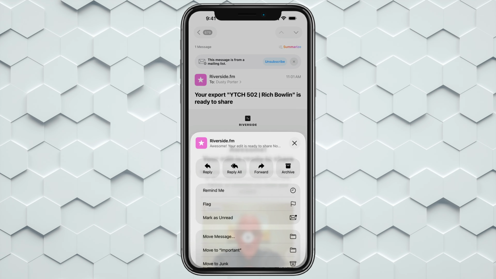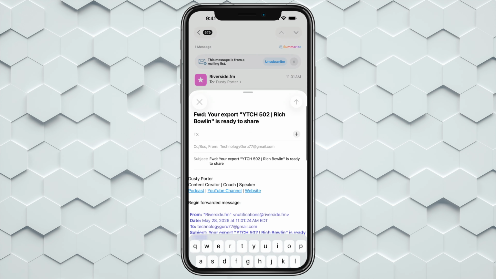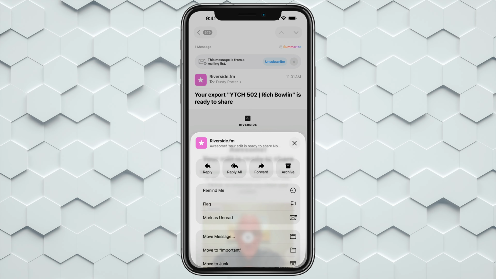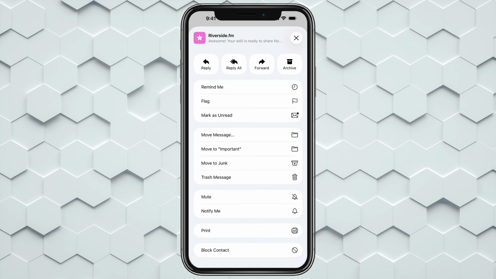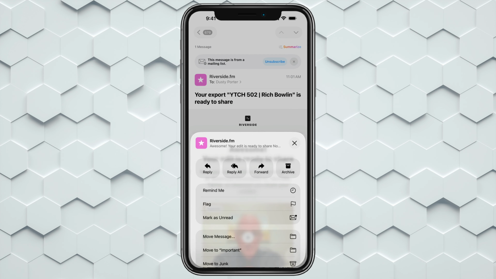If you tap that backwards arrow, it will allow you to either reply, which will reply to an individual, or reply all. So if there's a bunch of people on the thread, it'll reply to all of them. You can forward the email by going to the forward arrow, and then you can do a bunch of other things from that arrow, like archive, remind you later. You can flag it. You can mark it as unread. You can move it to folders. You can delete it, mute it. All of these things will be done by just tapping on that rear-facing arrow, just like so.